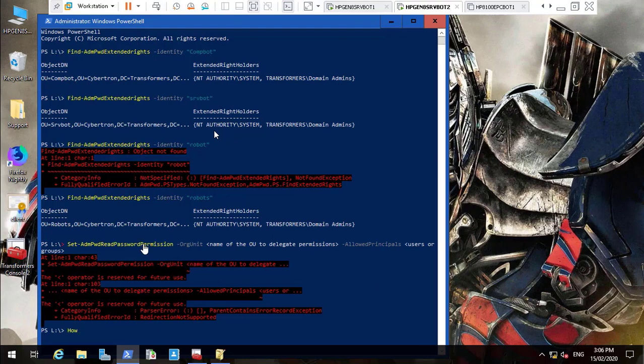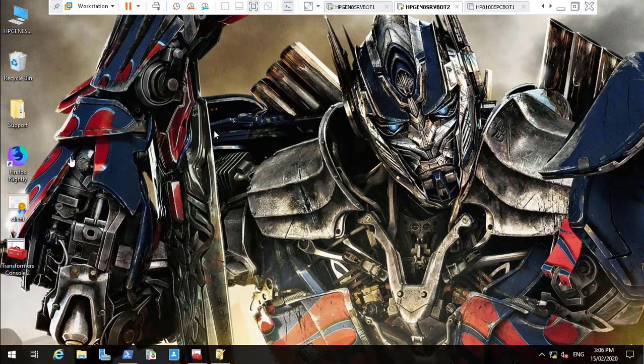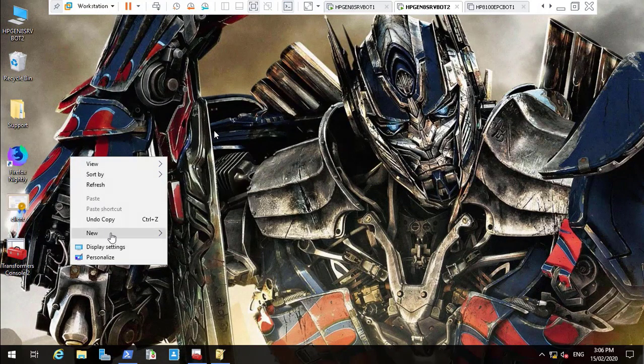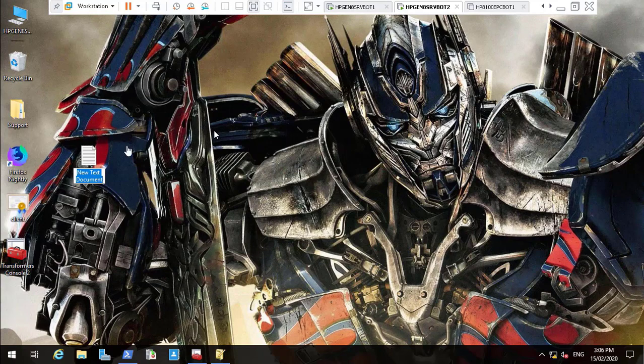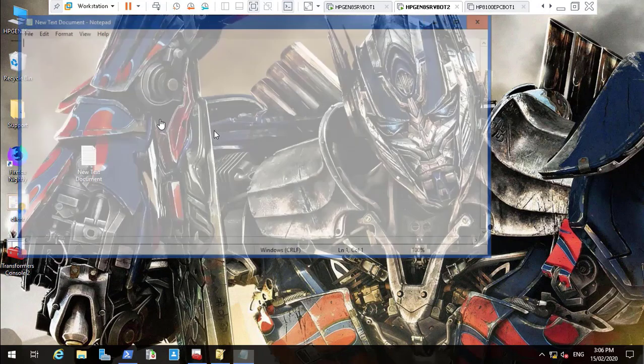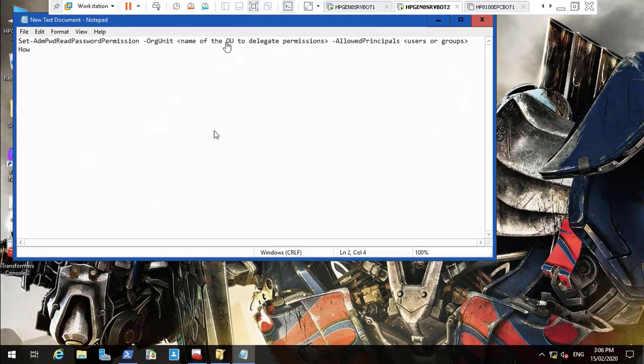I tried to give it to the domain admins, but it didn't work, because the domain admins group contains a space between domain and admins, so when you type it in PowerShell, it doesn't know what it means. In PowerShell, you can't understand the spaces. Okay, so I gave it to the tr_it group, which is a member of the domain admins.